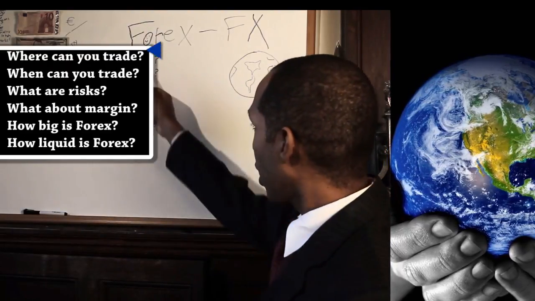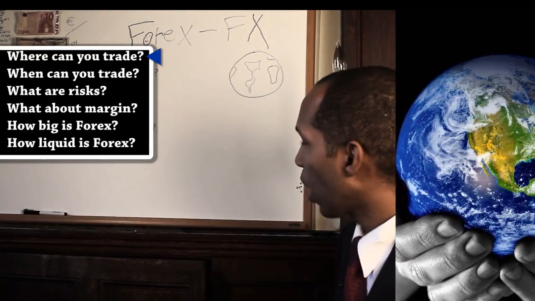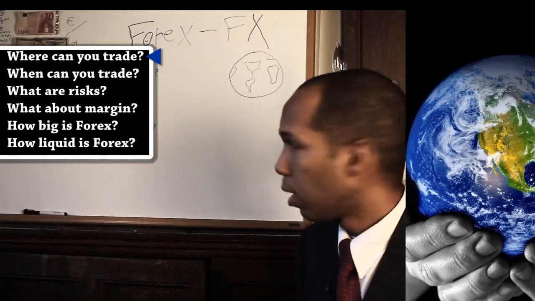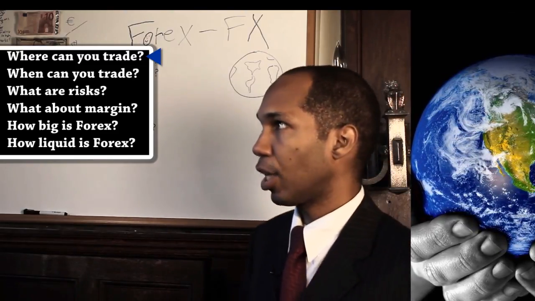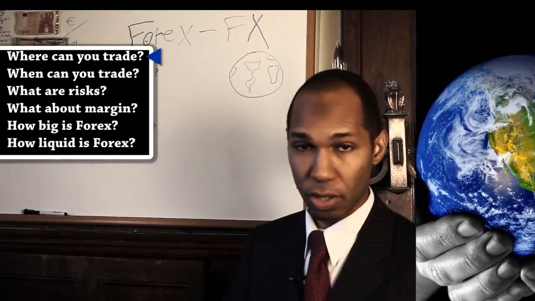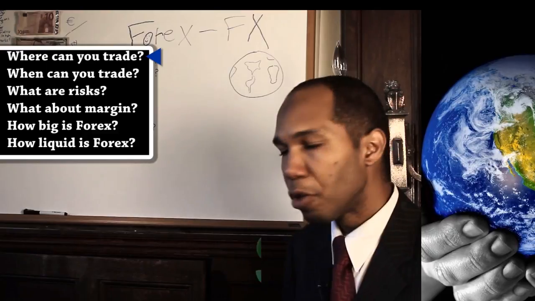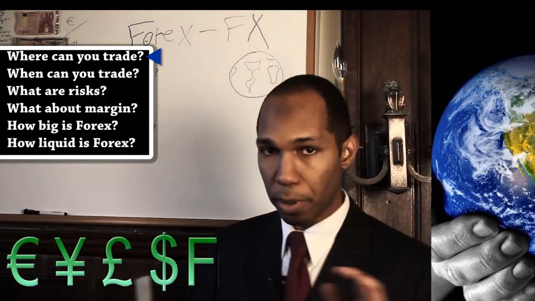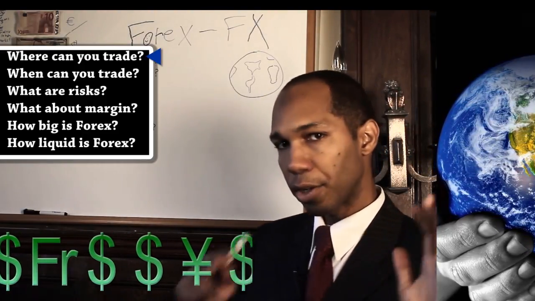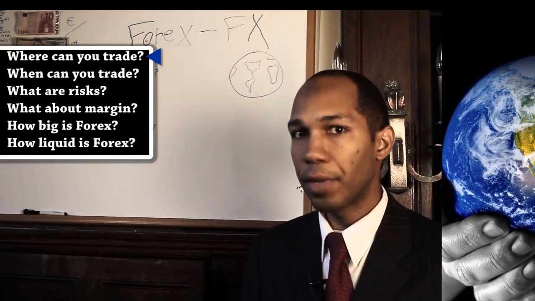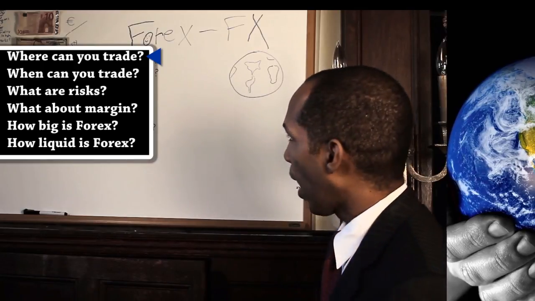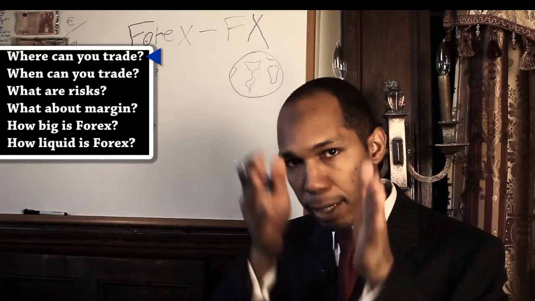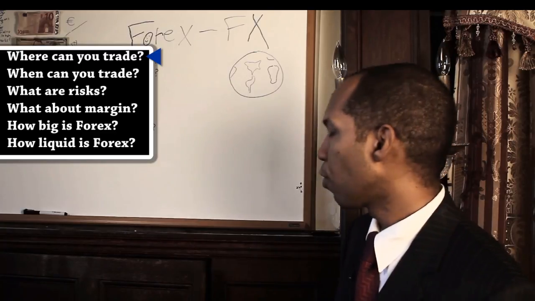First of all, where can you trade FX? Unlike with equities, it's one market. You don't have New York Stock Exchange, NASDAQ, and all this kind of stuff. It's just one market. That also means that instead of looking at, let's say, the New York Stock Exchange with 2,800 stocks listed on that exchange, here you're mostly looking at what we call majors. The majors are the major currency pairs. Remember, FX is all about currency pairs because it's all about exchanges. You're exchanging from one currency to another, so in order to have something to trade, you need two currencies. The main ones are from the main economies around the world. Those main pairs are called the majors, and we'll go over them in a little bit.